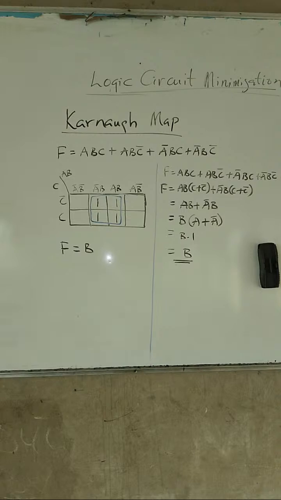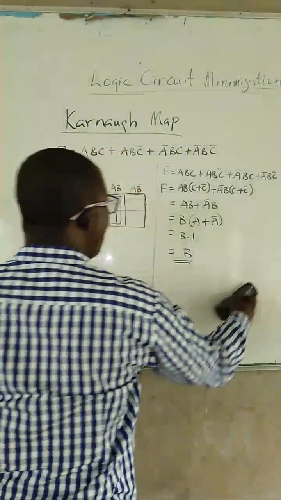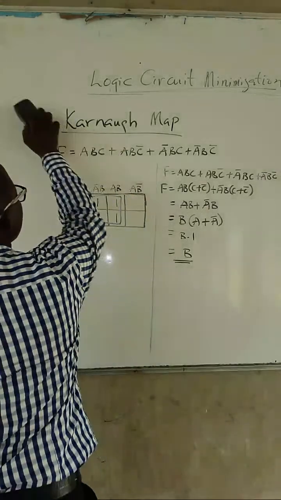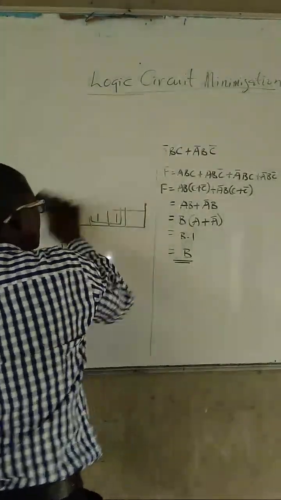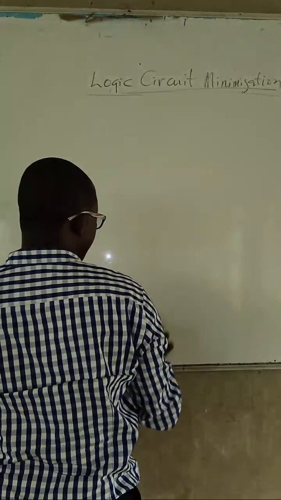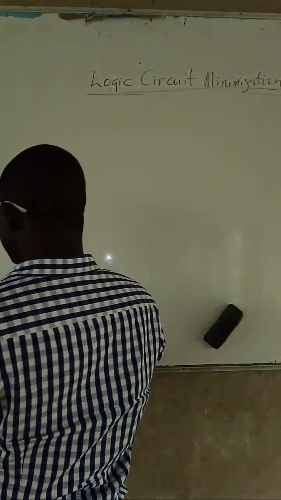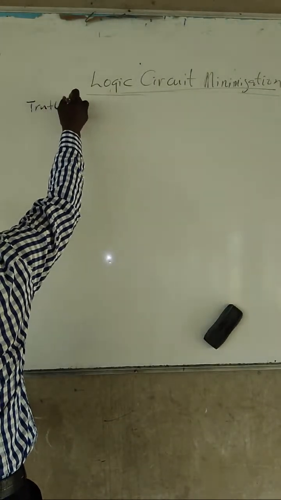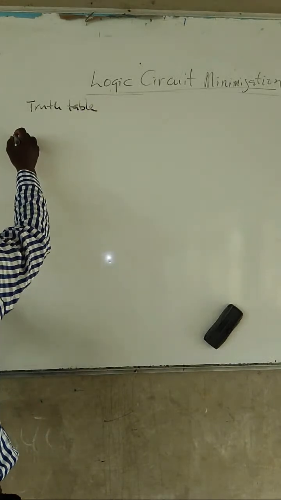So let me move on now and go to the next example. In the next example, we are going to have a truth table of the output of a combinational logic circuit. So let me draw the truth table of a 4x4 combinational logic circuit. It's going to be very long, and we are going to see how we can use a Karnaugh map to simplify that very easily. So let's see the table. The truth table is given, the truth table of a 4x4 combinational circuit.